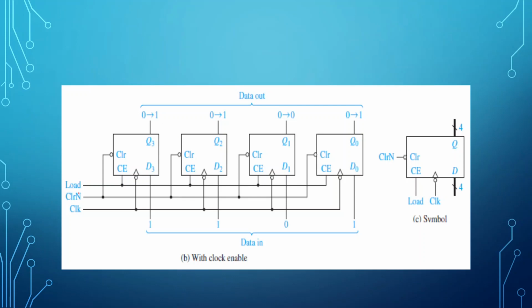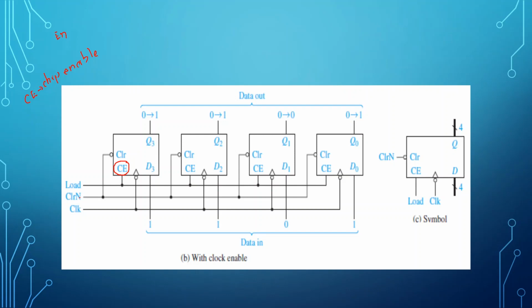As I said, connecting load and clock together will always have a timing issue. So what they did is, they connected this load input separately, and that is connected to CE. This CE stands for chip enable. Chip enable means your circuit should be ready, right? In order to absorb the data, something should be enabled. Very similar to what you would have seen in your multiplexers, where you had an enable input, chip enable is an additional input you can see in the flip-flop, which is actually used to enable the chip.